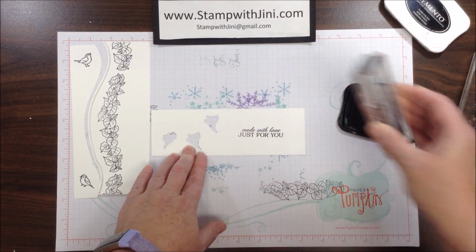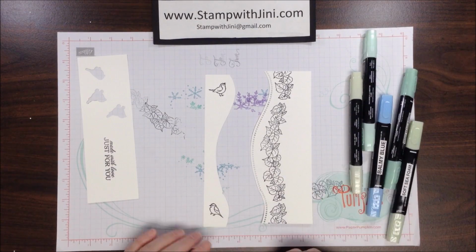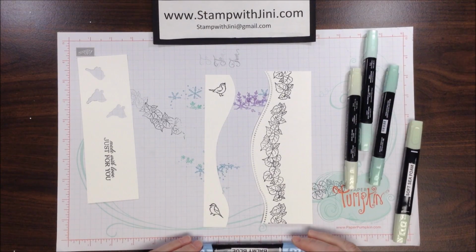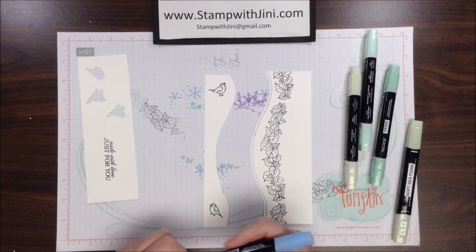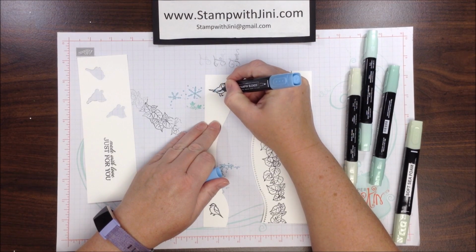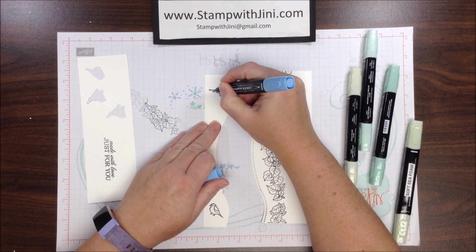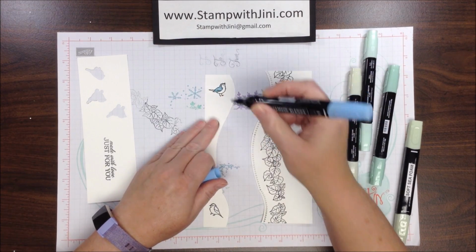1, 2, 3, and I've got my sentiment. On to the coloring. I'm going to start with my Balmy Blue and my little birds. I am going to use my fine tip pen for this, and I am simply going to outline my birds on the top here, this top feather area, and I'm going to add a little extra color there under his wing just to make that a little darker and give it a little shading.